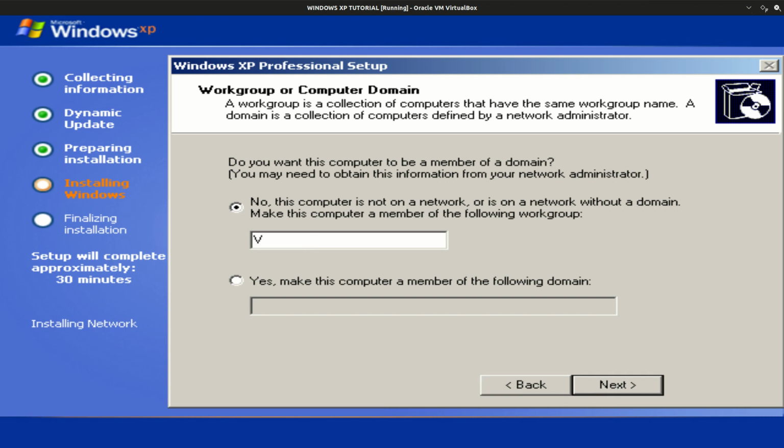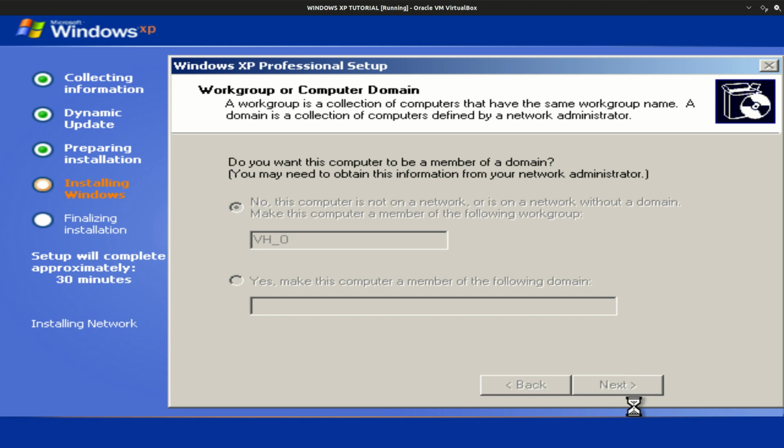I'm just going to enter my custom thing that I already mentioned ten times, and click on next. This might take a while. After this, we're going to start copying files, then install start menu items and then find all our settings. Let's just wait for it to analyze this.